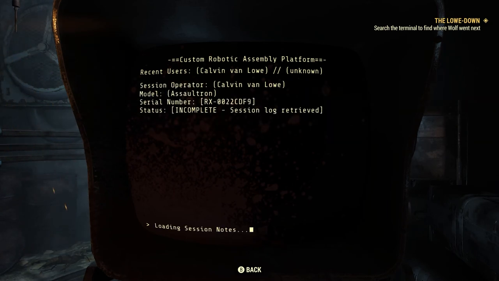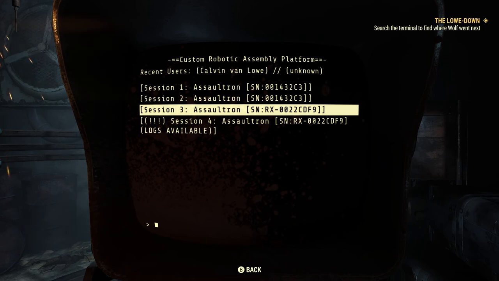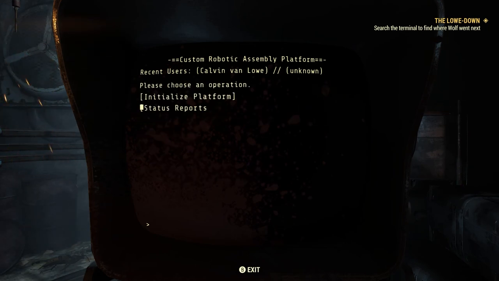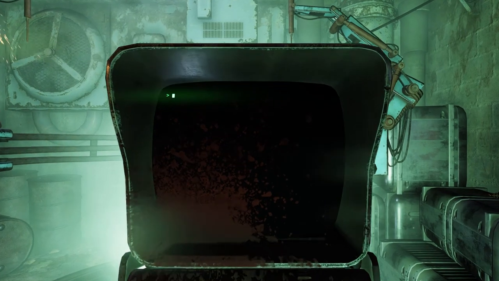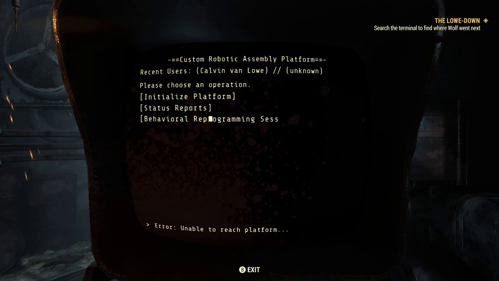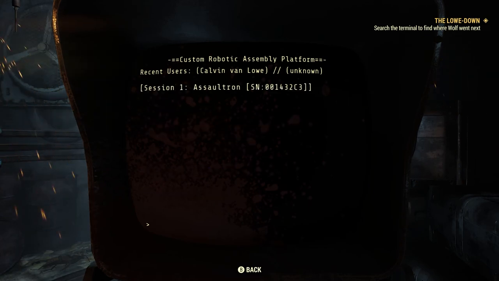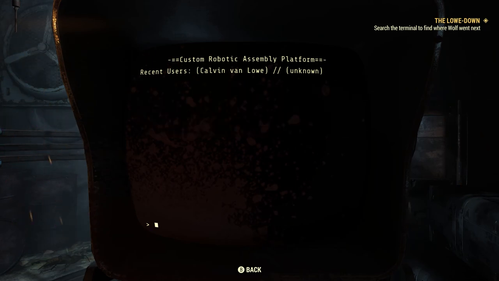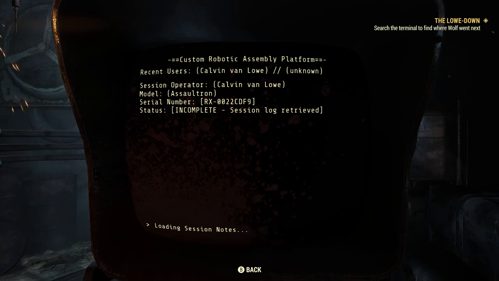Session 4 sessions. Is it here? No. Okay, so I don't think it's here. So, status reports? Oh, no, that's not what I wanted. Get in there! It's gotta be in here, right? Or maybe in about? Okay, that's definitely not. So it's gotta be in here. Nope. Nope. Nope. I feel like something's supposed to be here, but it's taking forever to load. If it's even supposed to load.